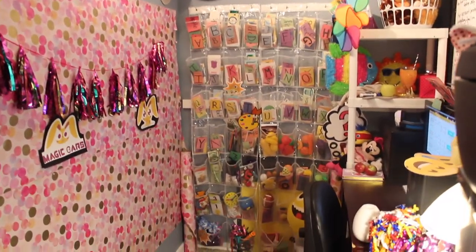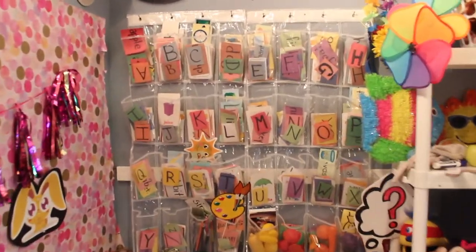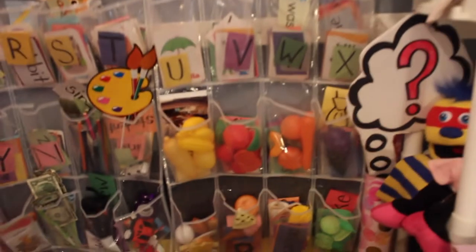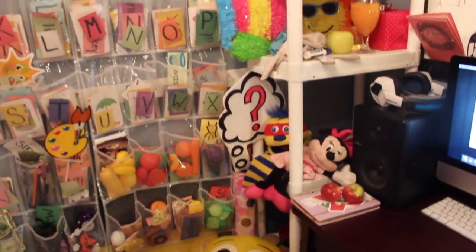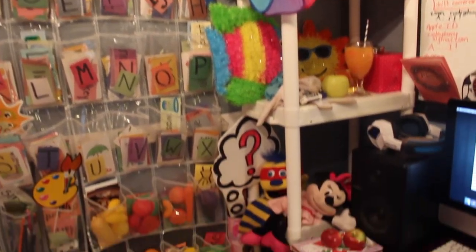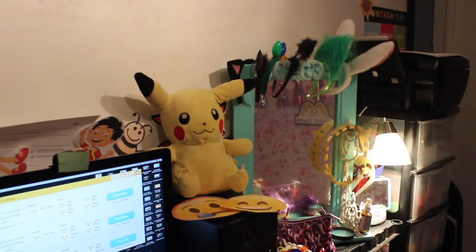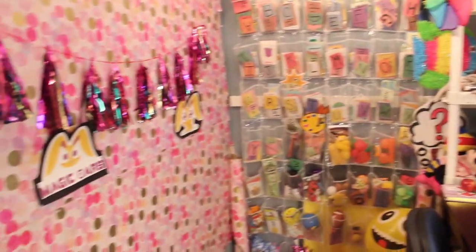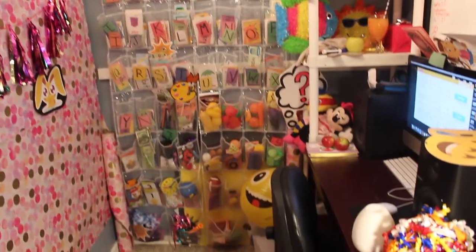And now for a super quick tour of my classroom. I have everything in alphabetical order on the wall and those are clear shoe holders. If you notice, I also have everything that's color coordinated. The props that I use often are on a shelf to the left of the computer, and then here is the printer I was telling you about — very handy. And more props that are easily accessible. It is just a closet in the downstairs basement area.